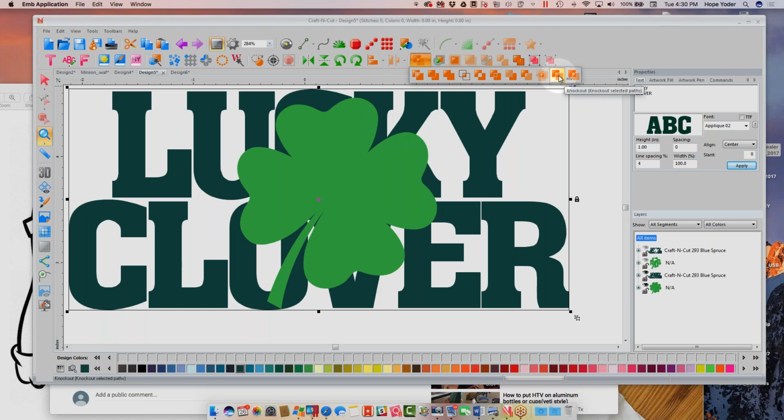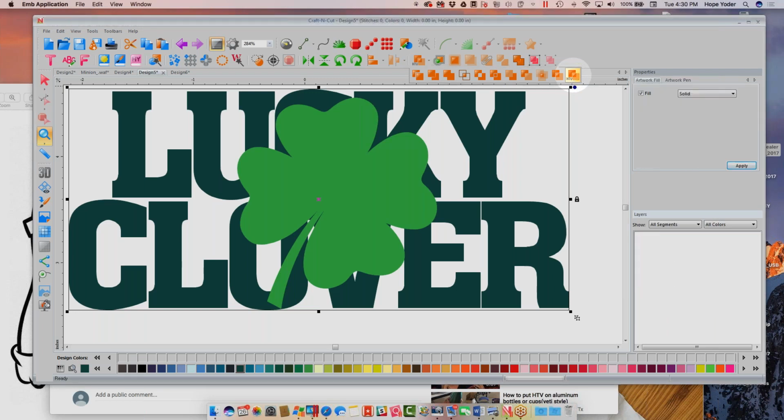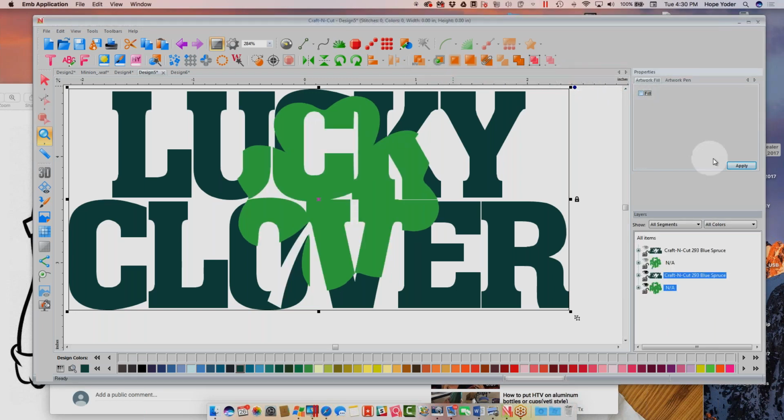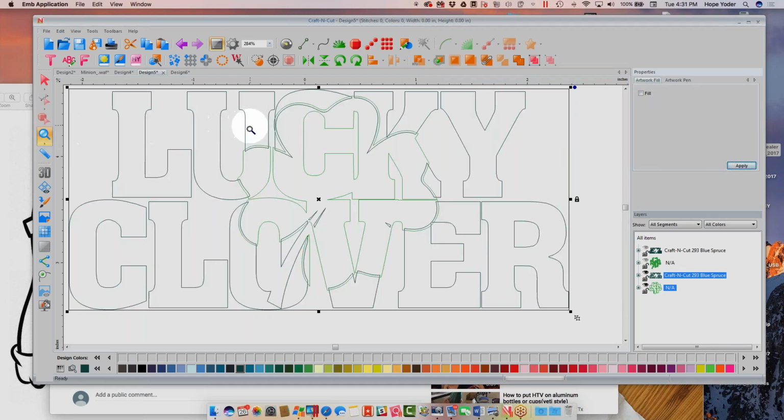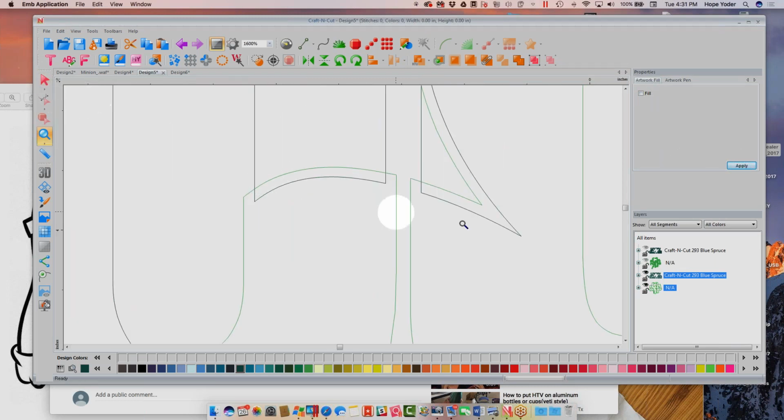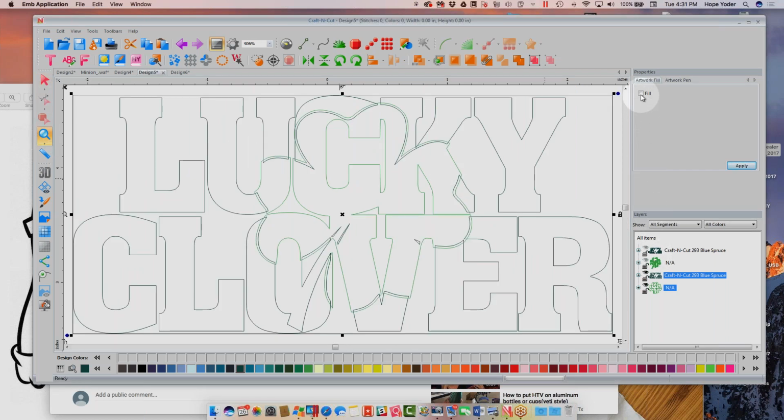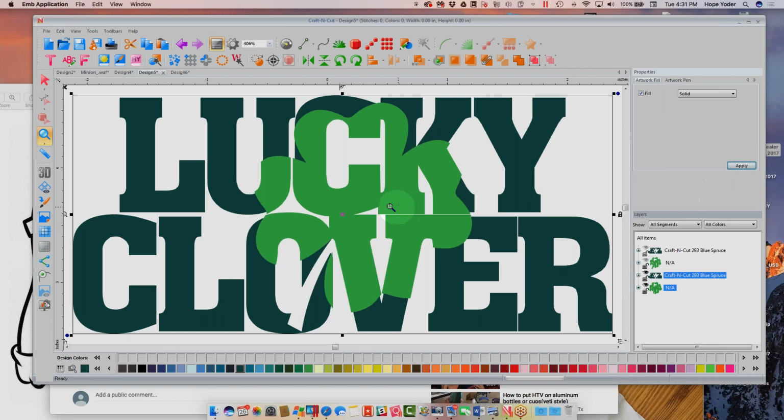So you've got two heat transfer vinyls. The one I showed you previously would be for vinyl, sticker vinyl that you use transfer tape like the video. But if you're going to do heat applied transfer vinyl, you're going to use this new icon. You ready? Bam. And what happened if I unfill this and let me zoom in, you've got overlap. You've got a little bit bigger shape here to accommodate the offset lines. So you won't have to worry about shrinkage anymore. Now it looks a little bit different, but when you press it, it's going to look great.